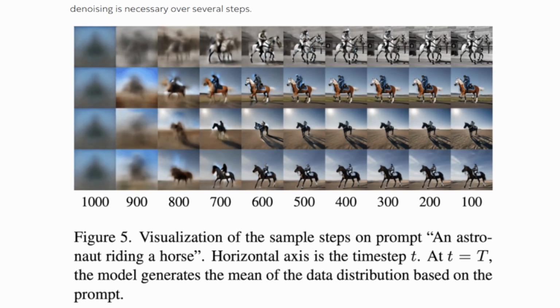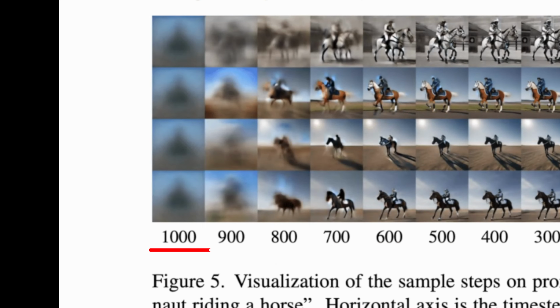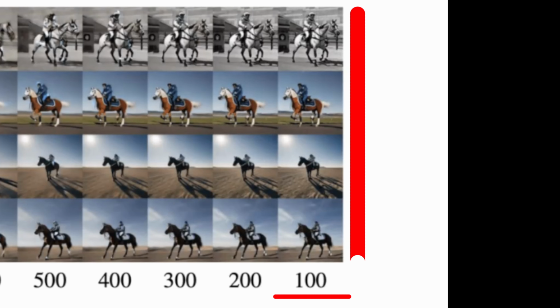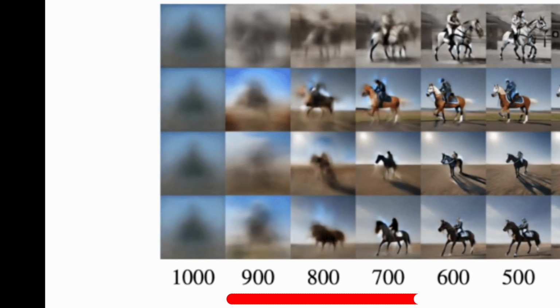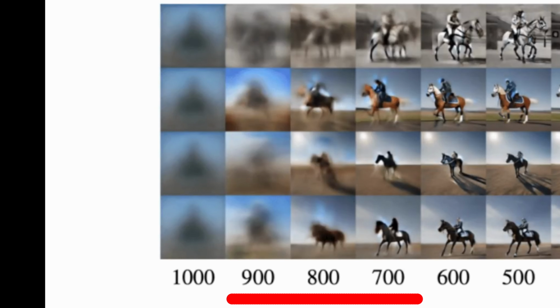In the forward diffusion process, which is going from noise to image, so left to right, at 1000 time steps, you have a completely noisy image, and at 0 time steps you have a pure image. When you set the minimum time step above 0, you start with more of the initial image intact. So you can see at 100 or 200, you have more. And when you set the max time step below 1000, you can control how much of the max noise can be added. So at 1000, it's basically indistinguishable. But if we go to 800, we have more of the image kept.